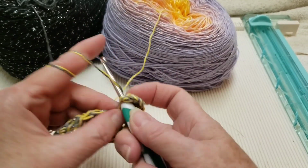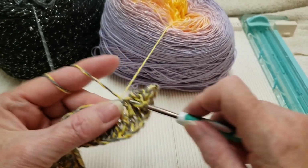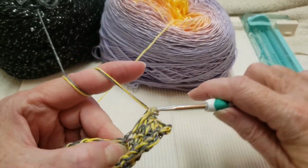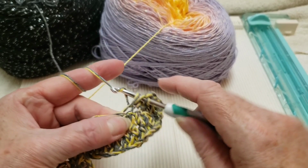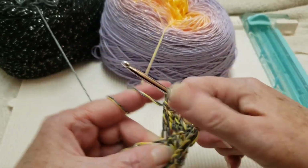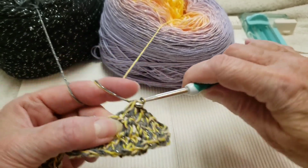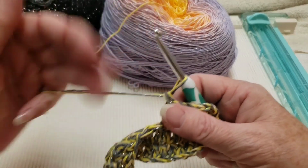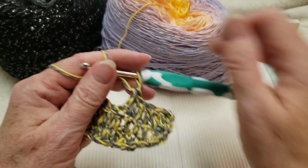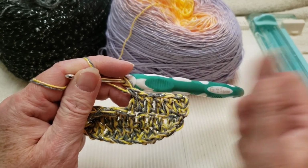It's 1, 2, 3, 4, and 5. Okay, so in total we have 7. 1, 2, 3, 4, 5, 6, 7.